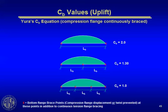If you were going to do a roof purlin, simple beam, and you wanted to brace it at the third points, let's say, well, what's happening there is you almost have a uniform moment across here, right? So that's the same as a uniform moment across the unbraced length. That's like C sub b equal to 1, so you're not going to get any benefit there. But if you braced it at mid-span, for instance, you could use C sub b equal to 1.3, and that's a big help. It's a 30% increase in the flexural capacity that you wouldn't otherwise have had if you just said, hey, I'm going to be conservative and use C sub b equal to 1 like many engineers do.